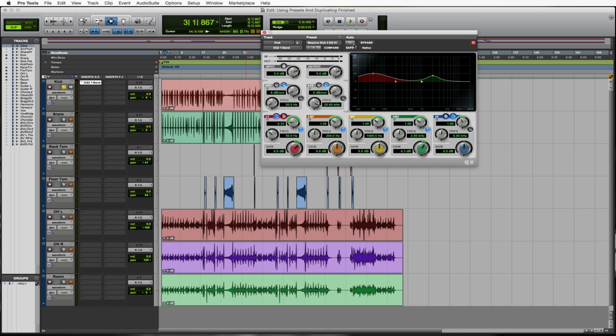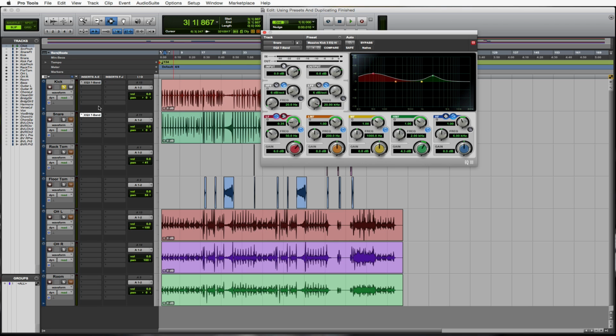So say we wanted to use that same EQ on this snare drum for some reason. All we'll do is we'll go to the snare drum, we'll go to plugin, we'll go to EQ, then EQ3 7-band yet again. And in this plugin now, just go to your factory default and you'll see you have your Massive Kick 3 EQ high. Let's click that on, and now you have that same setting on a different plugin. So it's pretty easy to save settings and apply them.